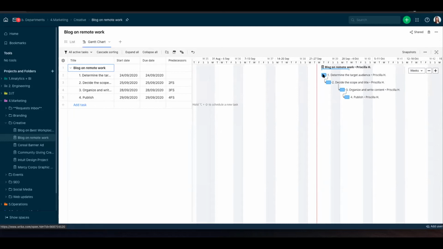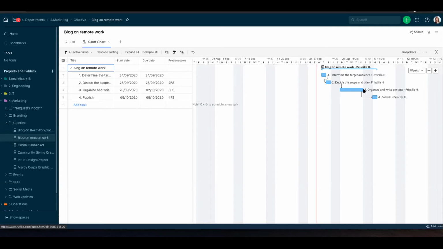Our next trait has to do with the duration of the tasks. Tasks need to have a specific duration as people need to have sufficient time to perform their work. Let's see it in the Gantt chart again. Even though I am advancing faster than expected, it can happen that one task needs more time to perform. And of course, organizing and writing content can be a long task. So I can just go ahead and make the bar longer, indicating that the duration of this task needs to be of more days. Now I have a new duration for it. Once all the tasks have that correct duration, we can apply trait number 6.